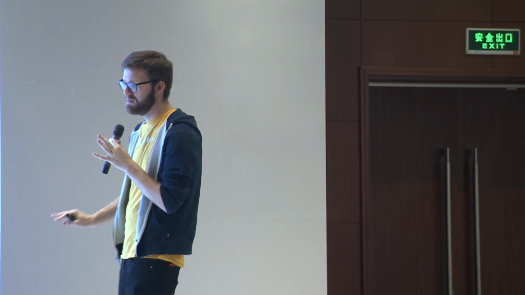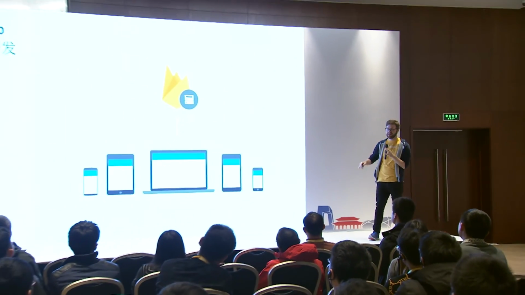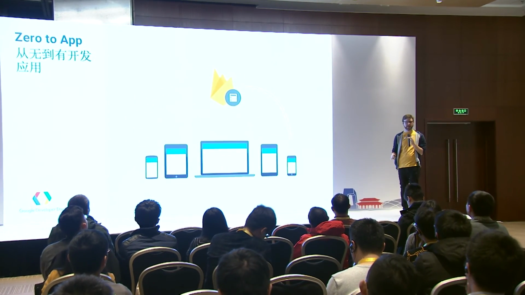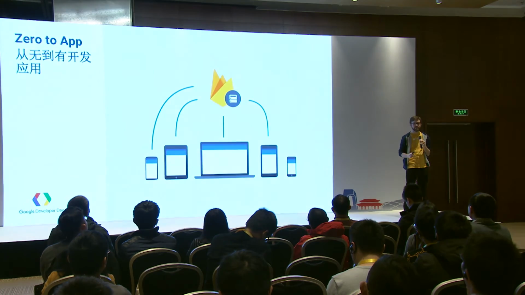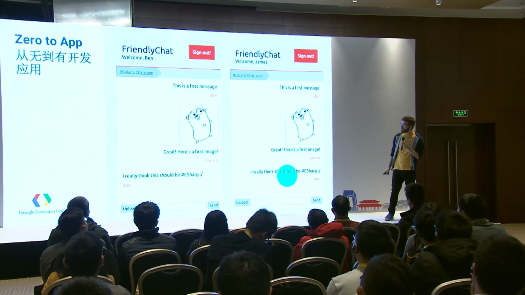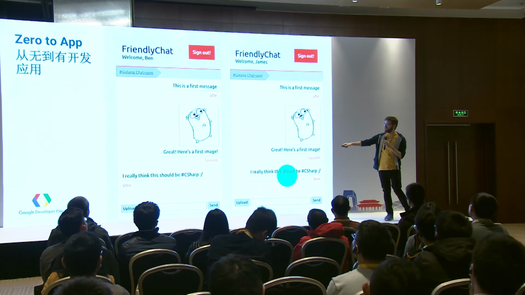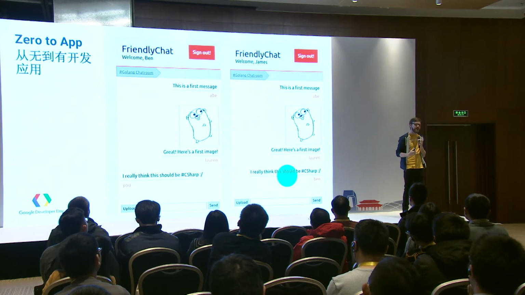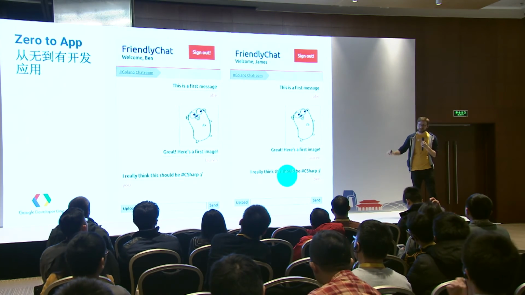Now, as soon as he sends it, imagine no time has passed. 0 milliseconds has passed. James has not gotten an update yet. Nothing has happened. But over the next 10, 20, 30 milliseconds, we're going to see that Firebase magic. That's going to get sent up to the cloud and synchronized back down. And before James can blink, probably literally before he can blink, that'll be synchronized back to him, and he can get that message. And we do a little cool, client-side logic to say on this one it's sent by you, and on this one it's sent by Ben. So we're looking at the messages as they come in, customizing the UI a little bit. This is all super straightforward.